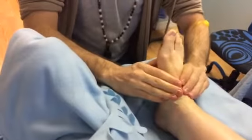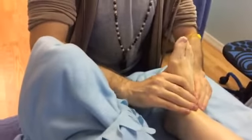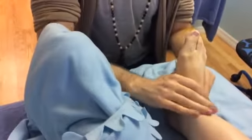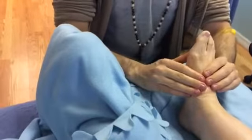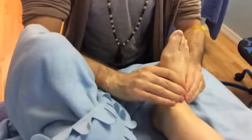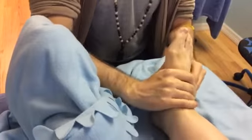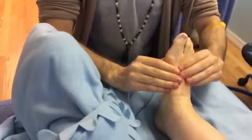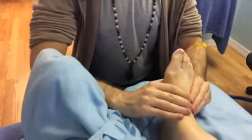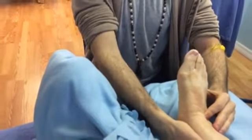We're going to do the lymphatic pump. 3 vertical columns, 3 times each. The medial, the middle, and then the lateral. Number 2, really great for any lymphatic congestion. Oh, and we got a point there, so we're just going to hold that point.